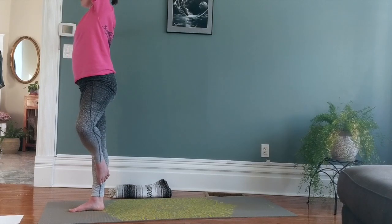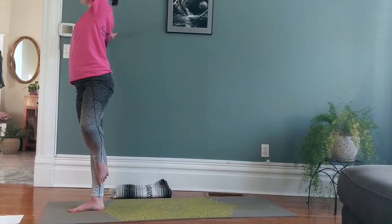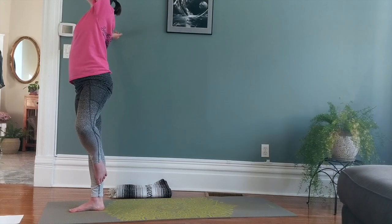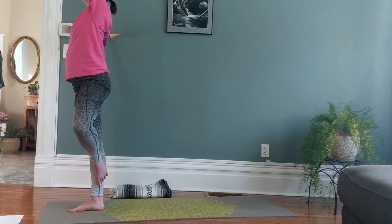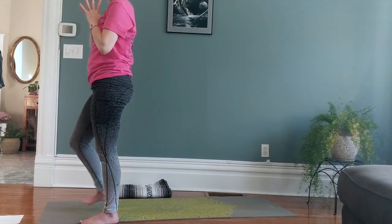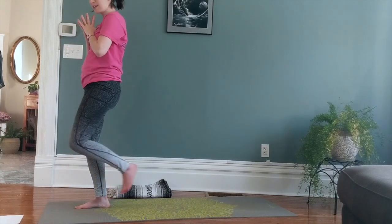Keep reaching through your midline. Peel away. Lift your heart. Maybe your gaze rises up. Good. Bring everything back to center. Step down. Shake it out.